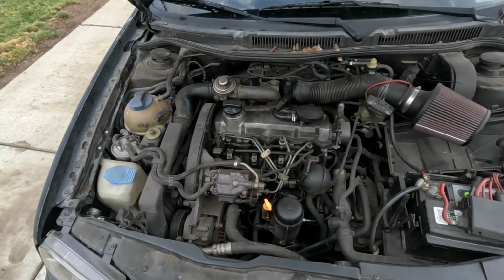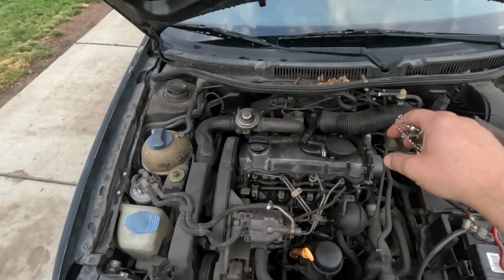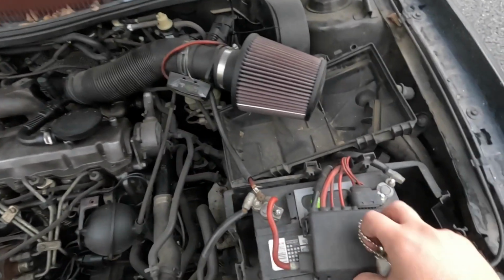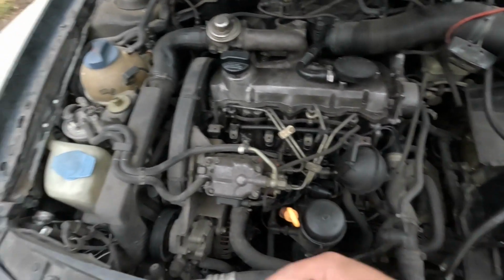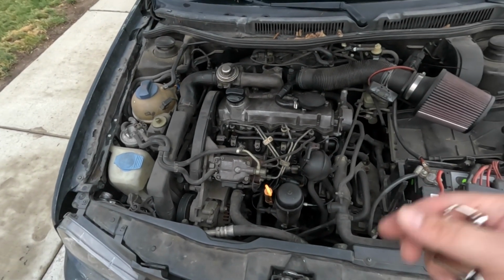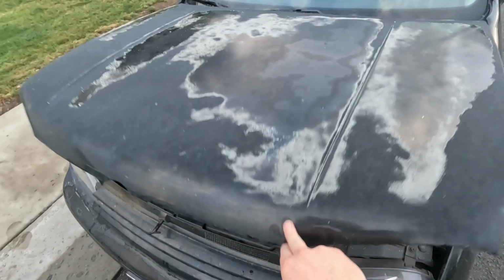that I'm going to be using, and it's going to take a lot of work to get the wiring harness complete, because I don't need all these wires. I don't need this. I don't need a lot of the vacuum lines. A lot of the stuff out here in here has to be deleted, so that's going to be a little bit of a learning curve.